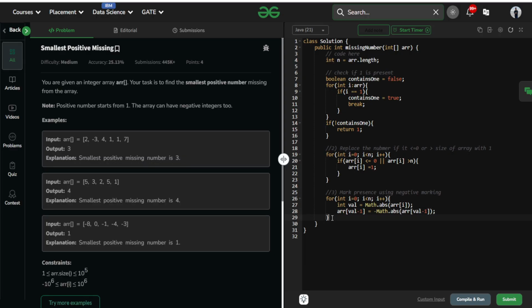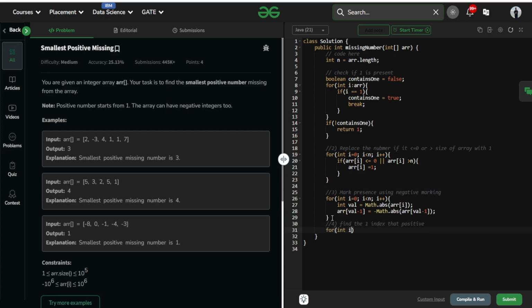Now the fourth step is to find the first index that is positive, the smallest index that is positive.